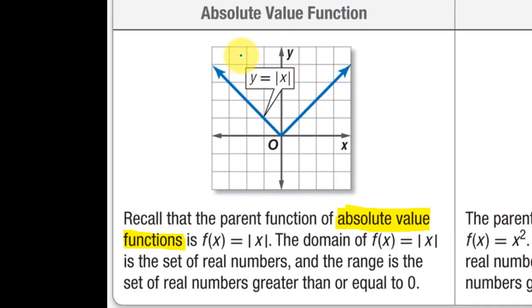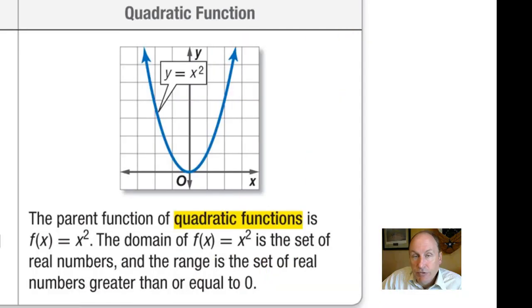The absolute value function, which we learned about in a previous screencast, has this sort of V shape. It is a piecewise function in two parts, given by the equation f of x equals absolute value of x. Its domain is all real numbers. Its range, its output, is only positive numbers.